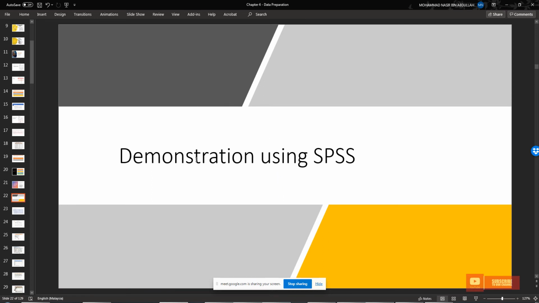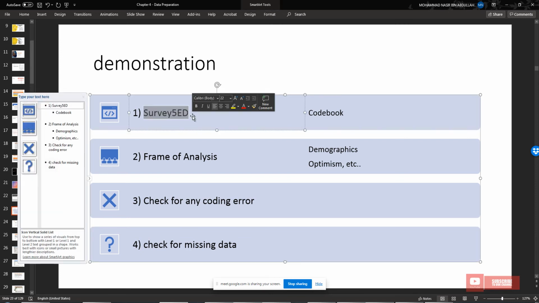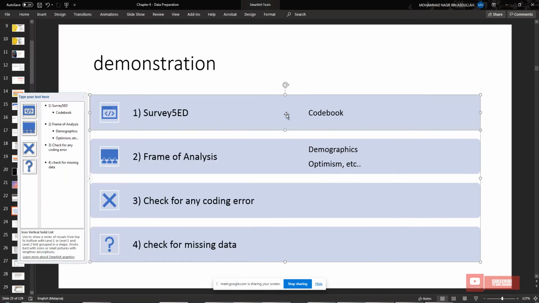So I'm going to do some demonstration using SPSS, right? We're going to use the Survey 5 edition data, and here is the codebook. We're going to do a frame of analysis on demographics and the optimism scale, and so on.